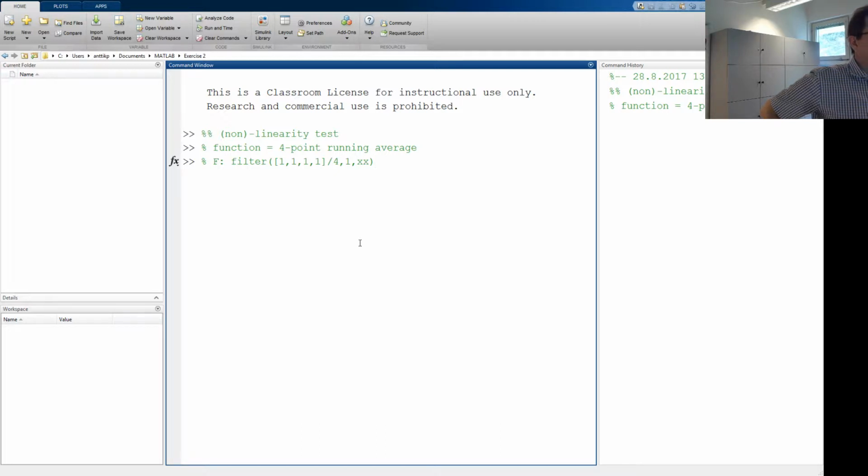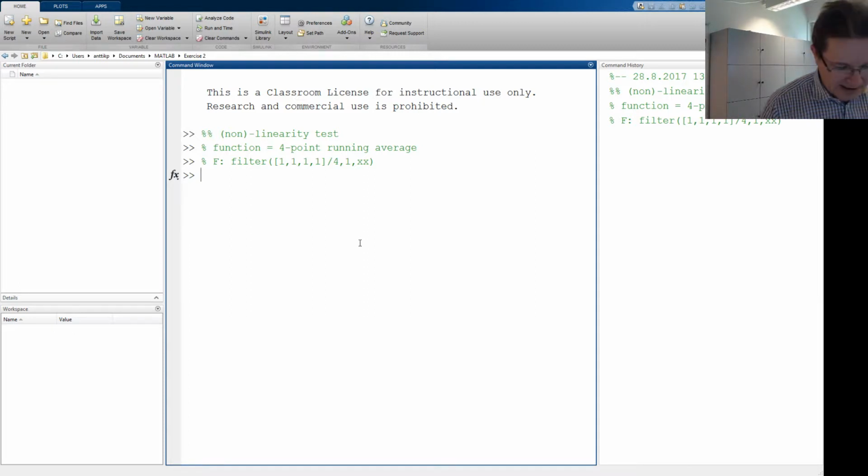You can always do the convolution yourself, but anyways, this is the brute force kind of approach. Are we going into this one next week, or might we have it even this session? I'm not sure yet. Anyways, filter is an implementation of an LTI system. And now I already know that this function is linear, but I will test it anyways.